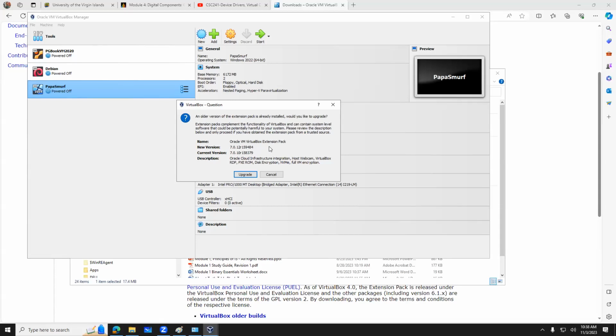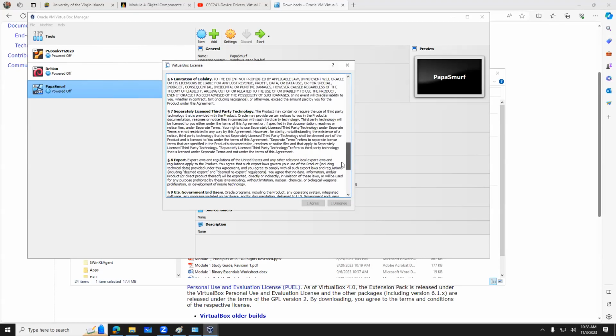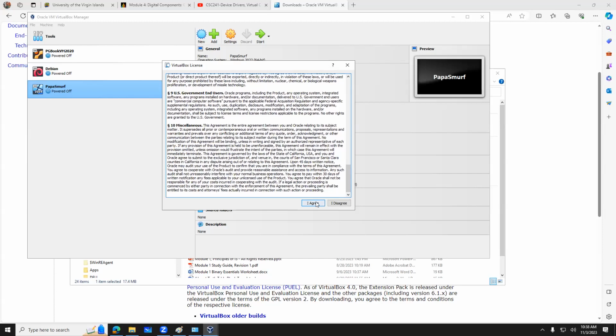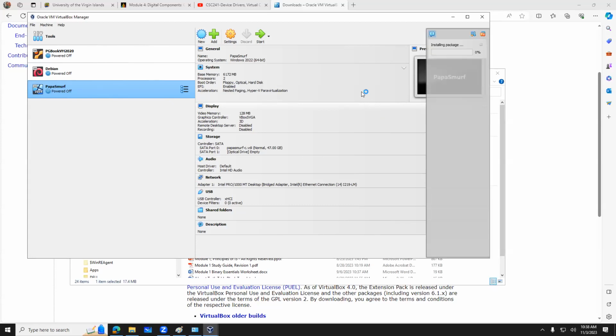Now, don't you think there'd be problems if you didn't know this, didn't load the extensions, and you had the old extensions working with the new version? Oh yeah, it would be a problem. So this is one of those finer points that keeps people from getting into trouble. I'm going to click upgrade, and I'm going to say, I've read all that, and now it's not grayed out anymore. I'm going to say, I agree. That's the end user license for use of this, right?